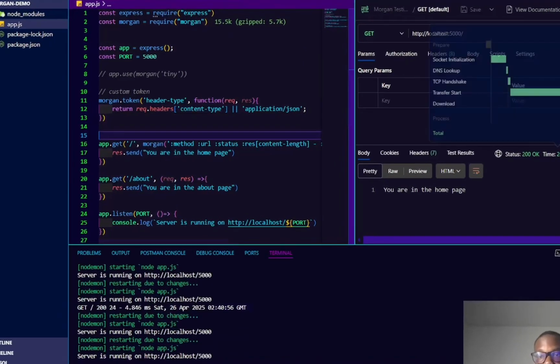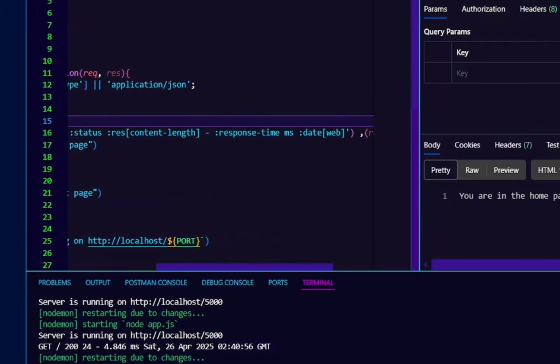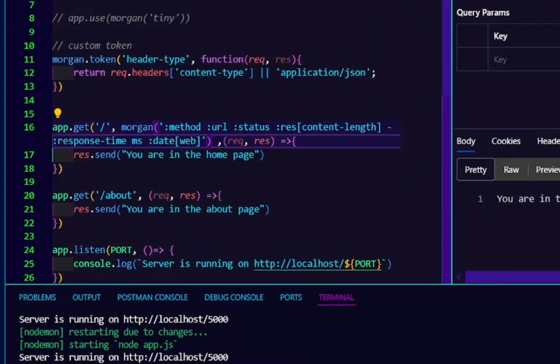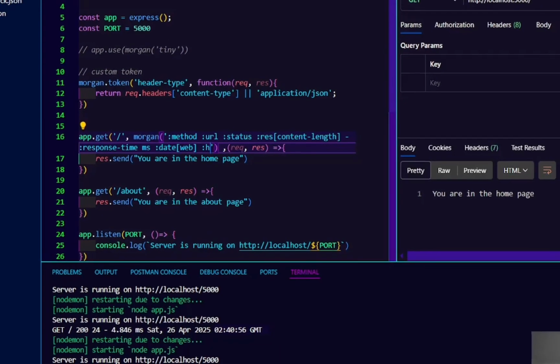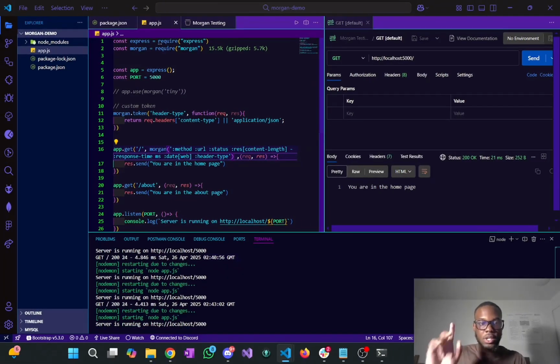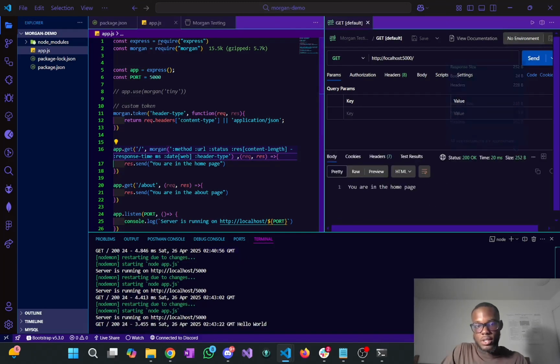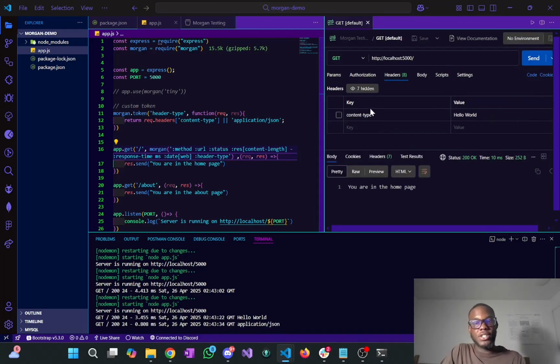Right, so let's just test this out and see what we get. Thank you, Node, for refreshing. And if I send this again, okay, I'm sorry, I didn't attach this to here. So let me wrap this, go over here and add a space. And now I add the token header type. I run this. Now we have hello world. And why is it hello world? Because I made a custom content type called hello world, right? So if I check this out, save this, and run this again, it'll be application/json. You see the difference? Pretty cool, right?